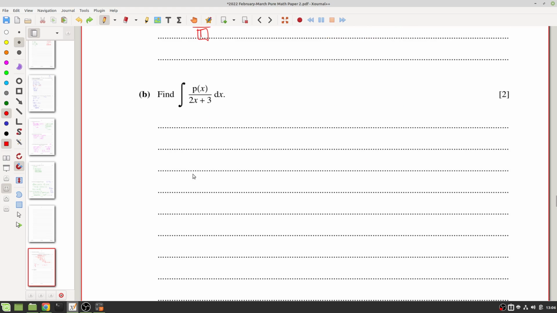So in here, if we divide this by this, we get the quotient, which is 2x squared plus 5x minus 3, plus the remainder over 2x plus 3. So the remainder is negative 6 over 2x plus 3, right? So that is the idea here. Now I'm just going to rewrite it slightly. So 2x squared plus 5x minus 3, but then I'm going to rewrite this as negative 6 times 1 over 2x plus 3.